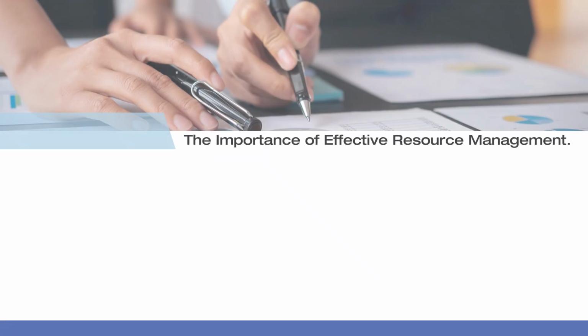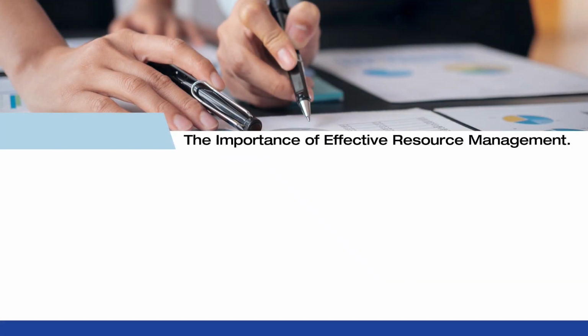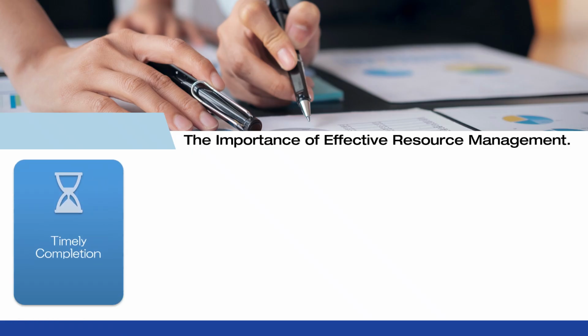The importance of effective resource management. Effective resource management is crucial for several reasons. Timely completion. Imagine a proposal with a critical legal review needed in the final week. Without effective resource management, the legal team might be tied up with another project, causing a delay and potentially making you miss the submission deadline. Strategic allocation ensures this crucial resource is available when you need it, preventing delays.